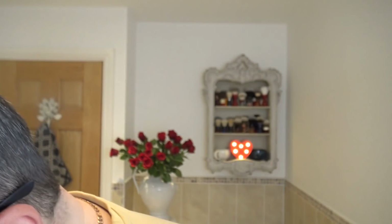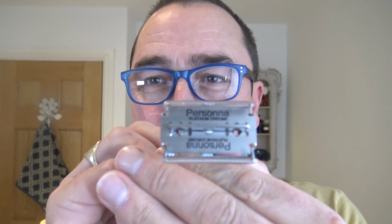So you can hear the wind outside. Absolutely freezing, the wind chill at the moment. I'm not using a Wilkinson Sword, I'm using a Personna. I changed my mind, sorry, I forgot about that. Personna Platinum, brand new. I thought that would come out of a Wilkinson Sword thing, so there we go. That's brand new. There is overhang, as there usually is. Sits nicely though.